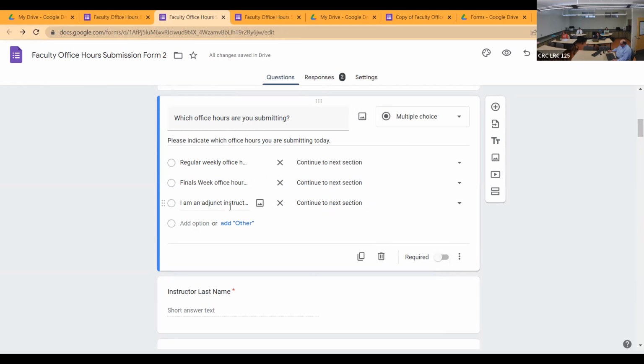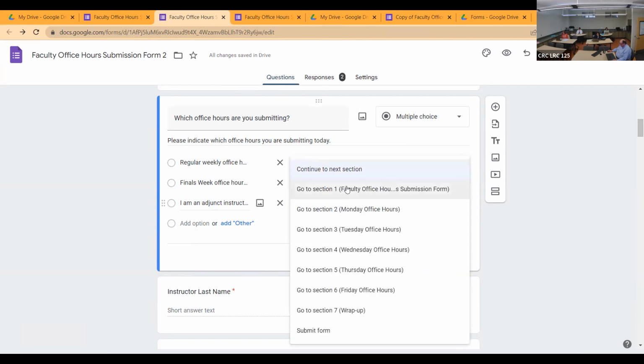At this point, as was initially intended, go to the I'm an adjunct instructor, I'm not planning on holding office hours option, and where it says continue to the next section, click there. Notice the different sections that we now have within our form are listed right here.